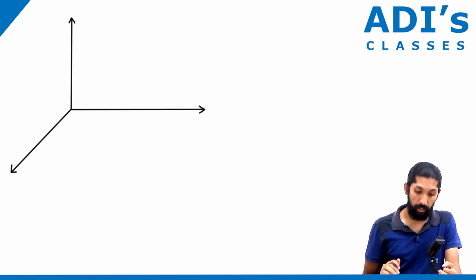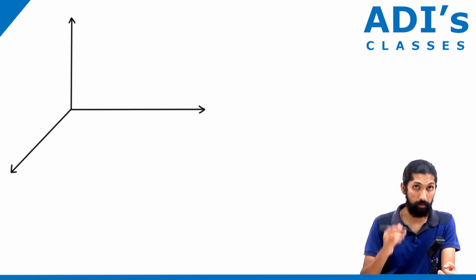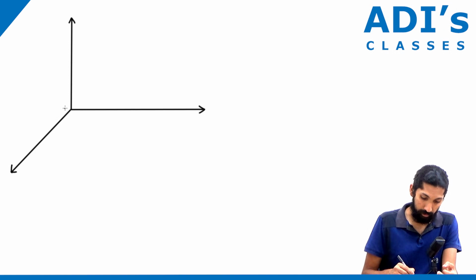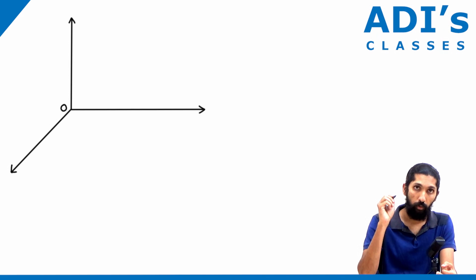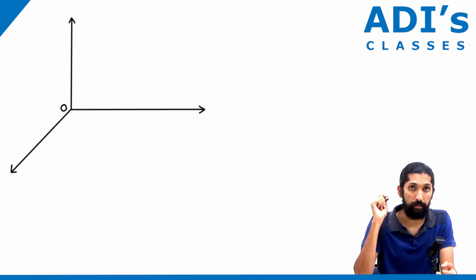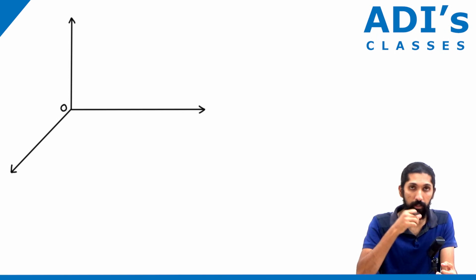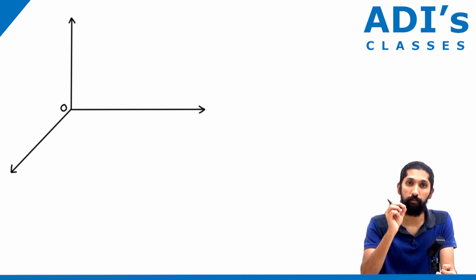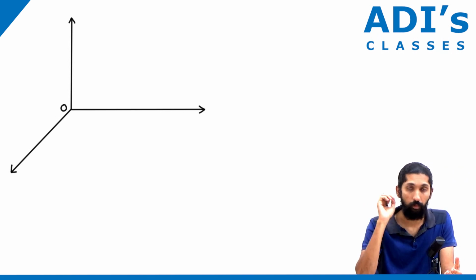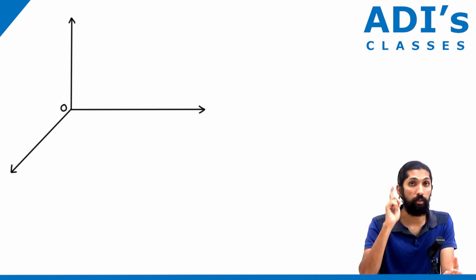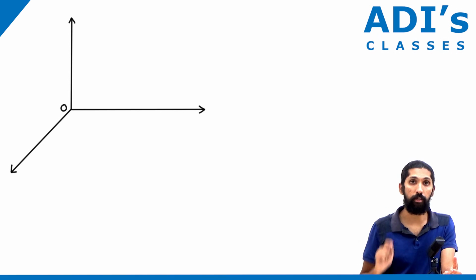So, let's do the derivation, a very simple derivation. What you're seeing here is the coordinate axes, the 3 axes x, y, z. The intersection point is the origin O. In this, we'll take 2 random points. But before that, we'll try to do it with two simple points in the first octant. You can take it in any one of the 8 octants, but here we'll look at only one octant, and that part is shown here.